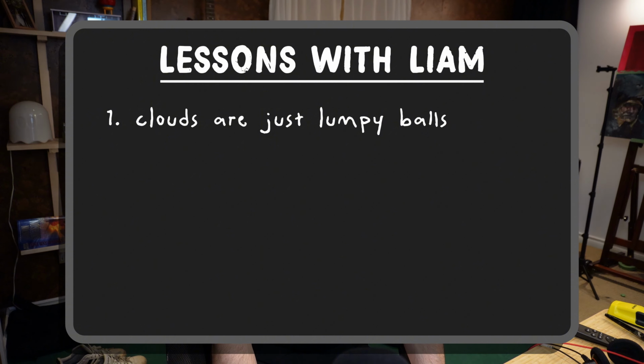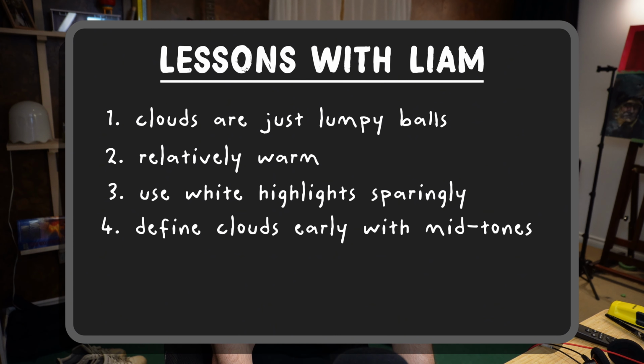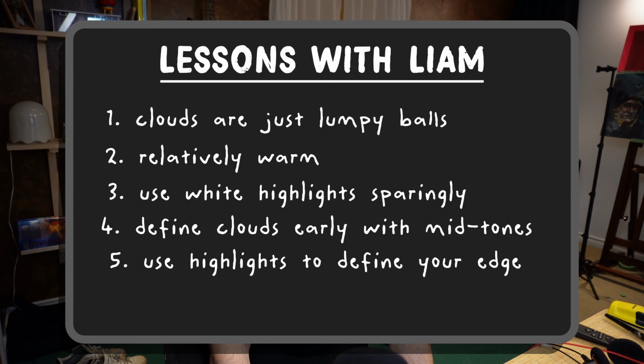So good job. Okay, to summarize then, clouds are lumpy yellow balls that are warmer than you think, not as bright either, don't use white, and we start with a mid-tone and then work from there, back and forth from darks and lights. Oh, and use the sky to define the cloud. Right, seems pretty straightforward. Let's give it a go.